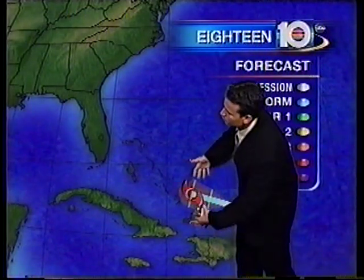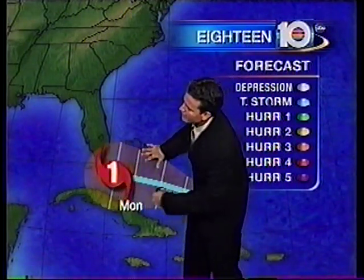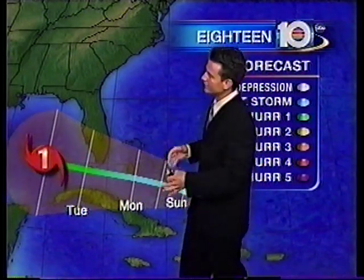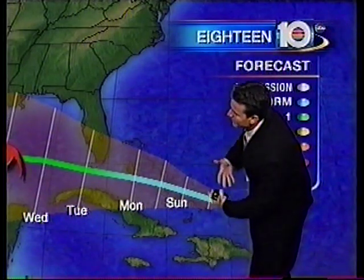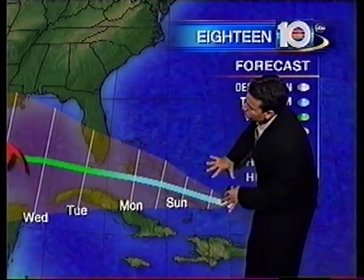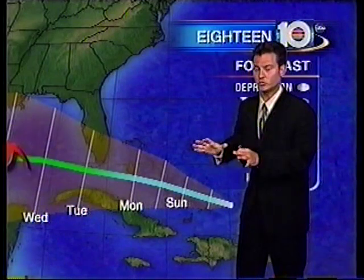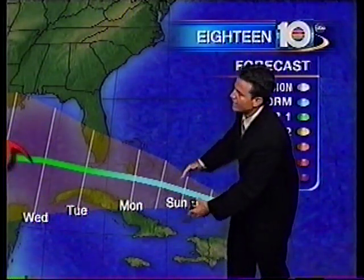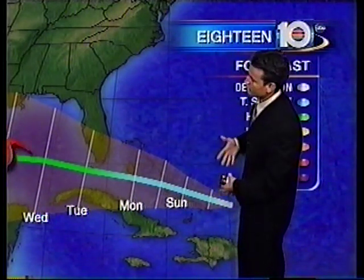In time, Tropical Storm Rita by tomorrow, and eventually continuing to move over Andros Island here in the Bahamas, north of Cuba, and somewhere here around South Florida. Now remember, the cone of probability here is rather large, and for a couple of reasons. One, this storm is still forming back here just to the east of the Bahamas, so if the center circulation forms a little bit further to the north, then this entire forecast package has to be shifted to the north. If that center circulation forms a little bit further south, then the entire forecast track has to be pushed to the south.